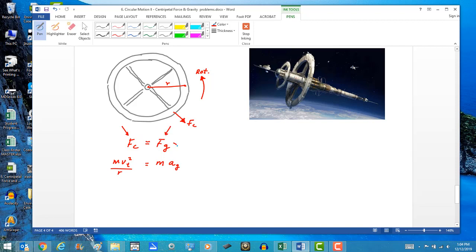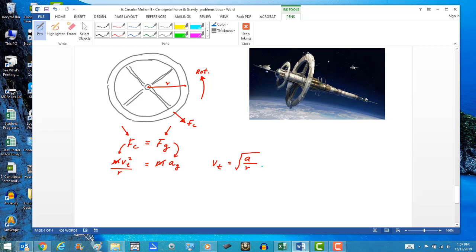The force of gravity on Earth would be ma. F equals ma, that's Newton's second law, where a is the acceleration due to gravity. The force that they would be experiencing due to the rotation would be mv squared over r. So the m's drop out, so we don't care about the mass of the people. We're trying to solve then for v sub t squared, and so it would look like that, and you'll get a tangential velocity, the speed at which they will be rotating, between 30 and 40 meters per second.